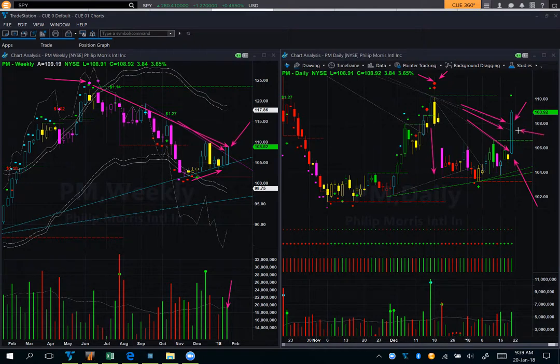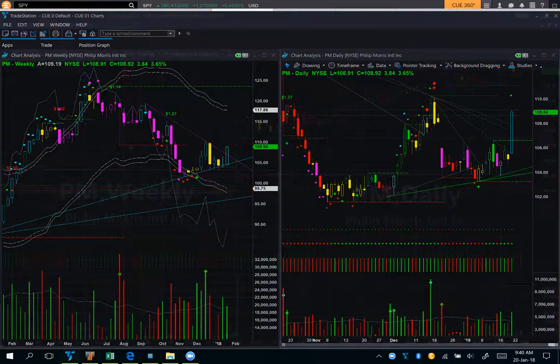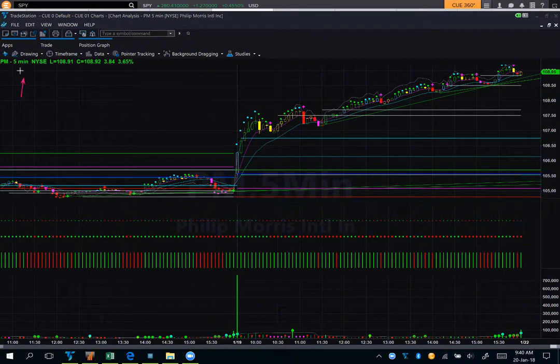This Friday's candle was very bullish, a very long candle, so we will probably not take a long at the close of the day. It already went up 3.65%. However, if we were using real-time fine-tuned chart, we could probably use the early range breakout technique to precisely enter a low-risk long trade. Let's see if such an opportunity was indeed there. This is Philip Morris using 5-minute chart, Q fine-tuned template.